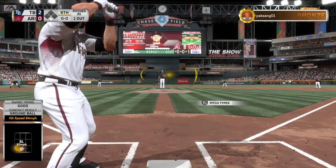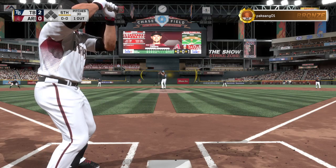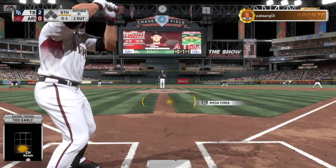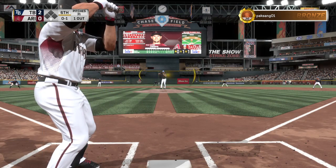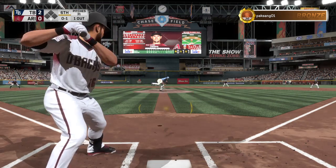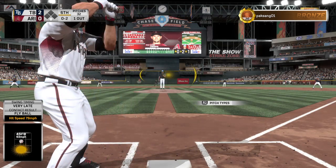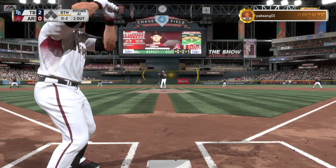Here's Chris Owings now, he's 0 for 1 thus far. Now a swing and a miss. Took something off that one, and it's strike one. Tell you what, his spot has been the outside pitch right there. And now we're late in the game, and he continues to pound the outside pitch, and it's really working out for him.